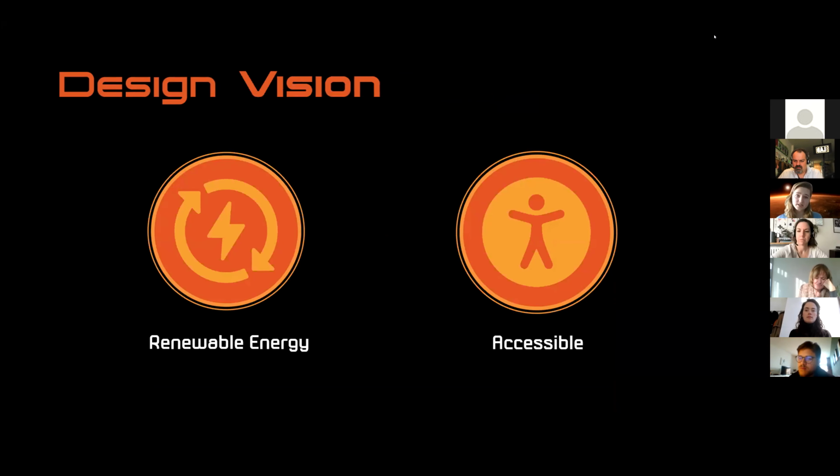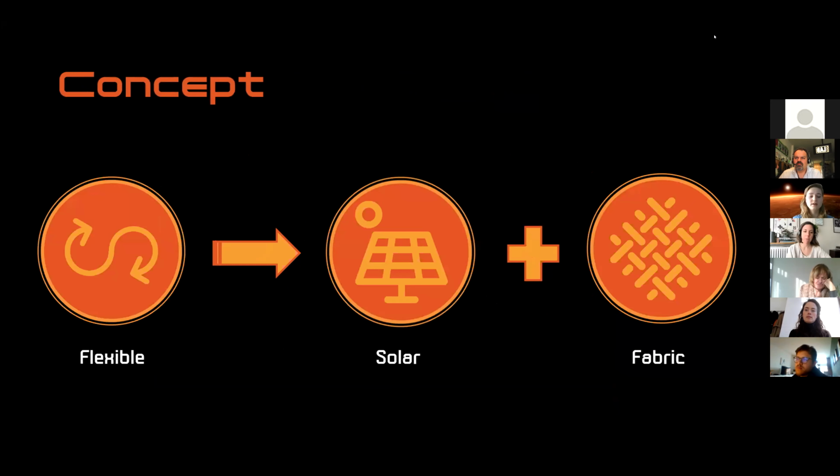One of the challenges in switching to renewable energy is making it accessible. If you look outside, you will see a vast amount of unused building surfaces, perfectly suited for solar energy generation. The only problem is the variety of building surfaces. Everyone in our team came to the same conclusion. In order to apply photovoltaics to all these different kinds of surfaces, we need something flexible. This brought us to our concept of a solar fabric.